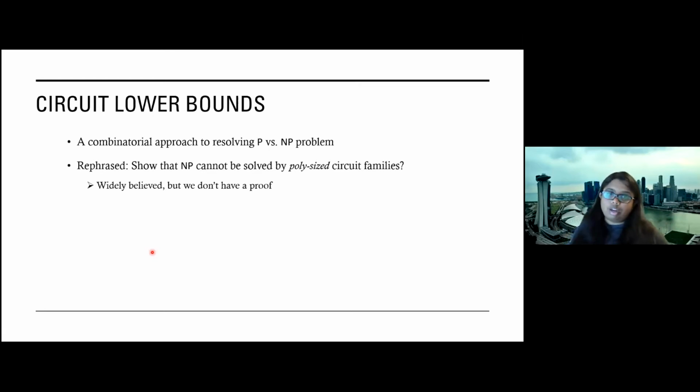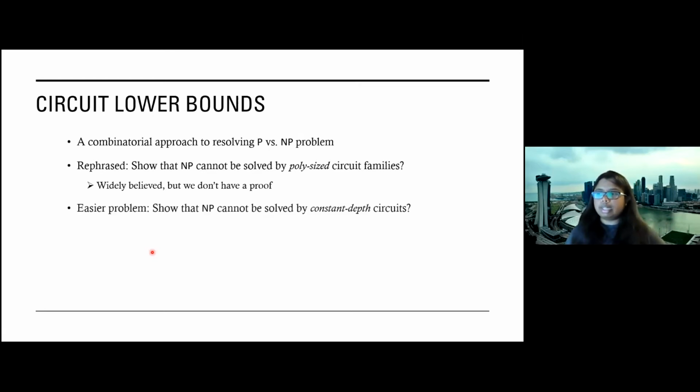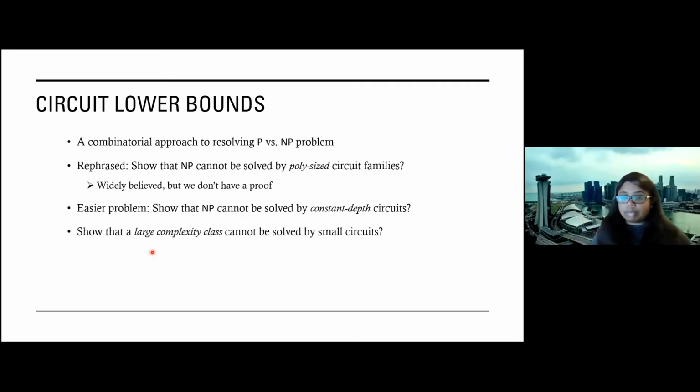So if our goal is to get an explicit proof, we can always ask, well, is there an easier problem that I can solve? Maybe not polynomially sized circuit families, which could have high depth, but can I show that it cannot be solved by constant depth circuits, right? We still can't do much in this range. Maybe there are some things where you can say that certain operations don't exist in the class of monotone circuits, or that parity is not contained in a constant depth circuit class AC0 and so on, but still not too much. So let's try and make the problem easier.